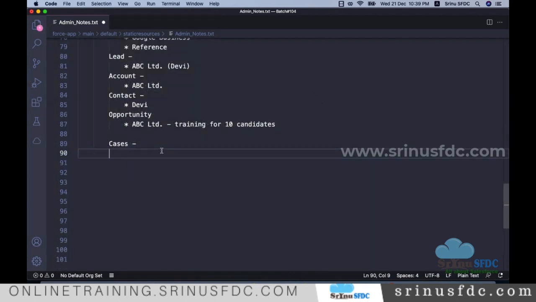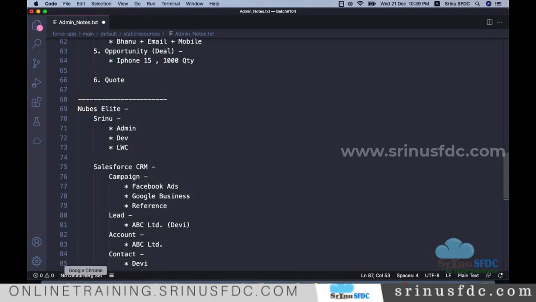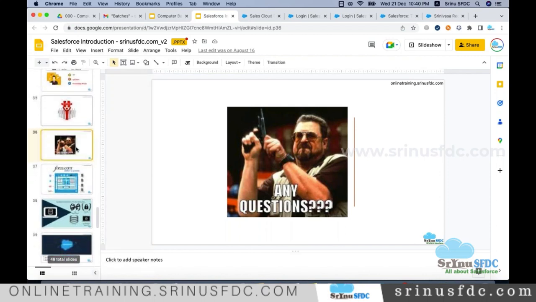I recommend you take some example from your side. Let's say take a hotel. For a hotel, why do they need CRM? Try to think and understand, and if you have any questions, you can ask. For today, I think we are reaching the time. Tomorrow I'll explain what platform as a service is, what they provide as a platform as a service, and how these applications can be modified. Any questions before ending today?